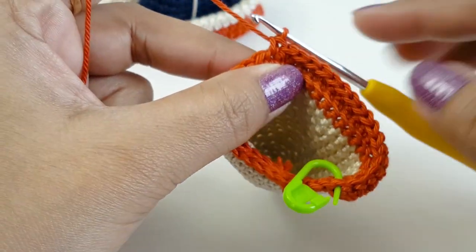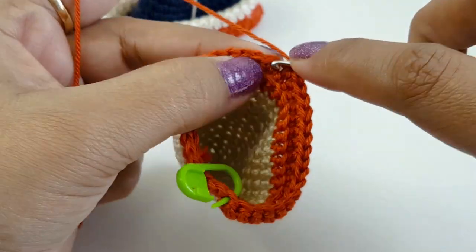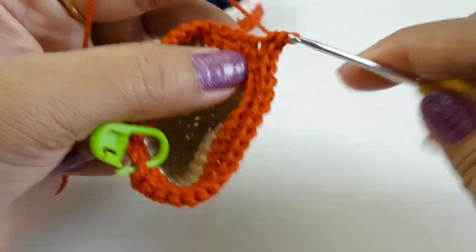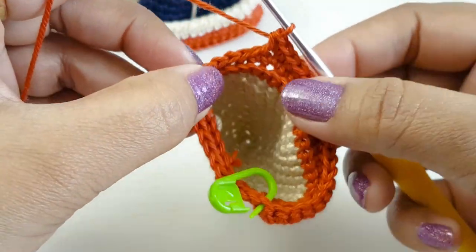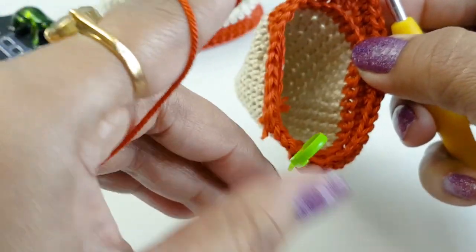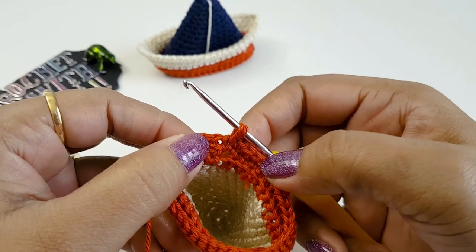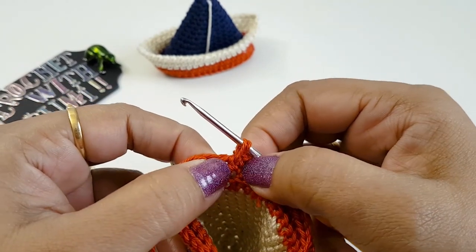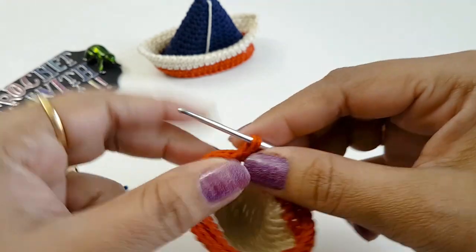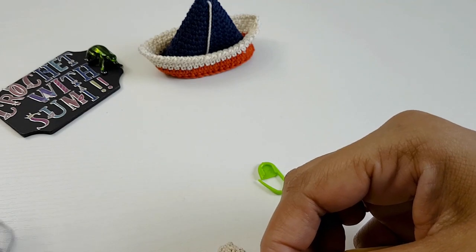So after 18 single crochets, in next stitch make 2 single crochet. Like this, repeat these stitches, in next 18 stitches make 1 single crochet, and on your last. So when you work the 18 single crochet and the last 2 single crochet, when you work on your last single crochet, here again we are going to change the color to our third color.